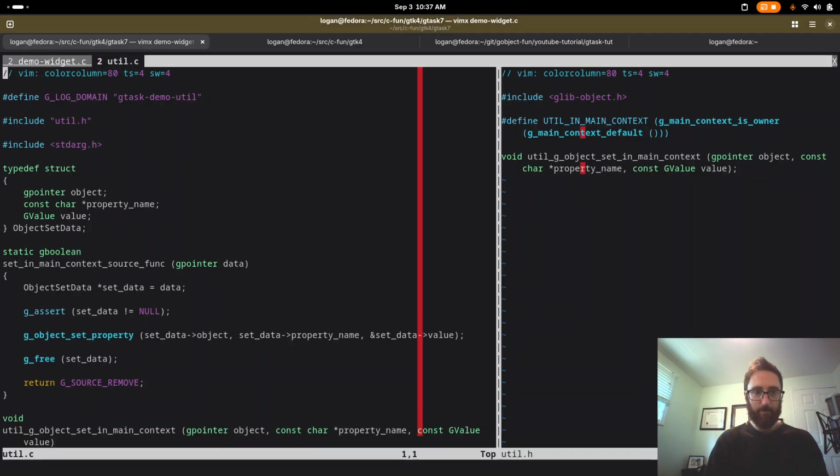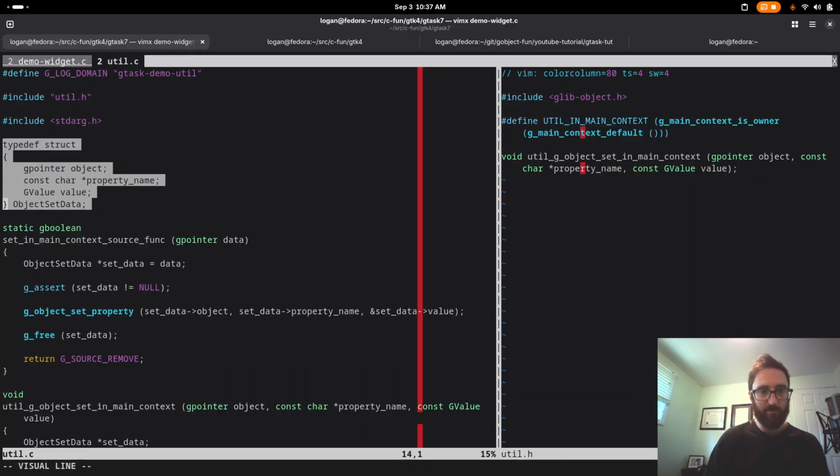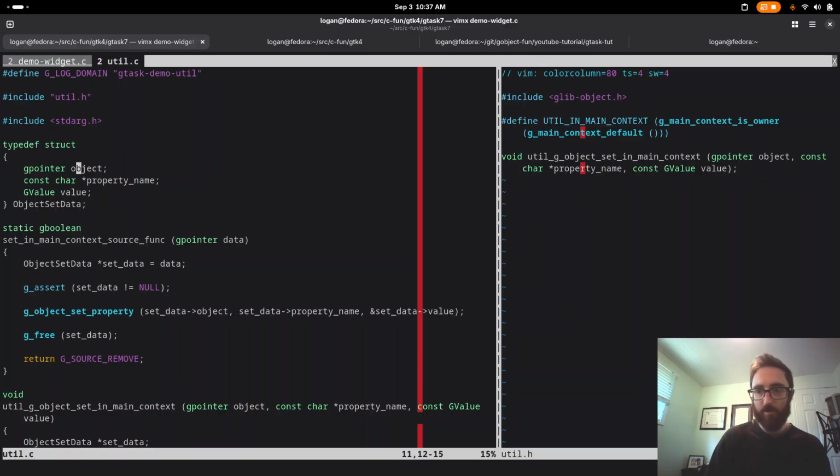So instead of having the task data that was specific to the widget and the progress bar, we're going to create a generic object set data structure in the util function that takes all the parameters that we just passed to our function call: the object, the property name, and the GValue.